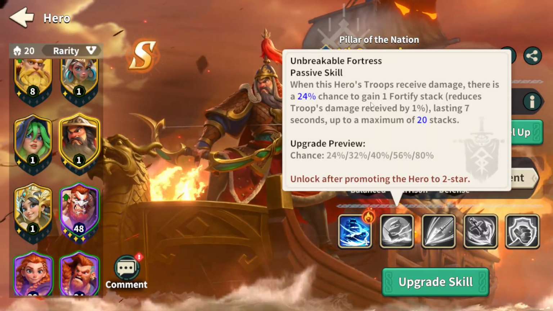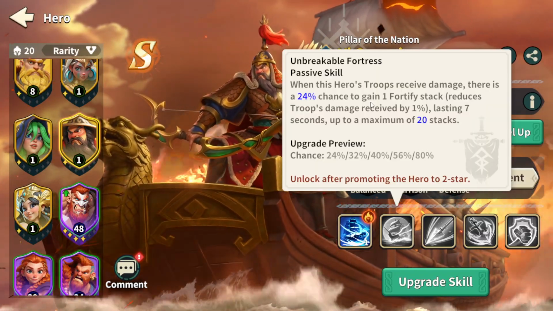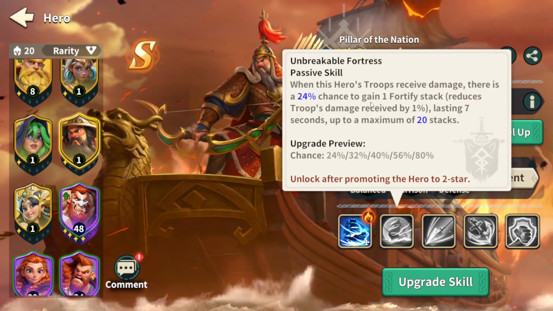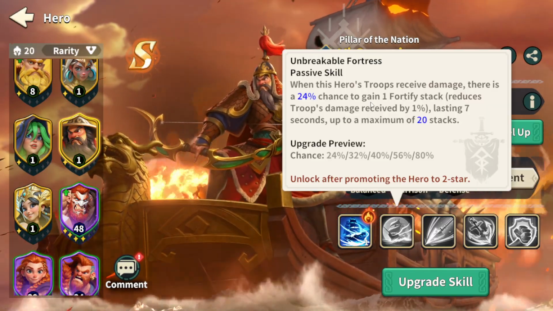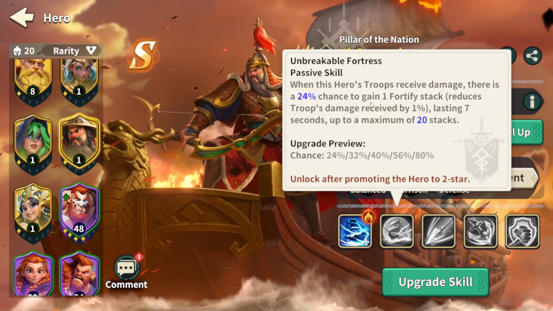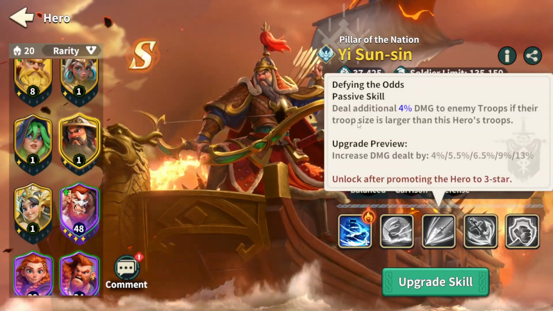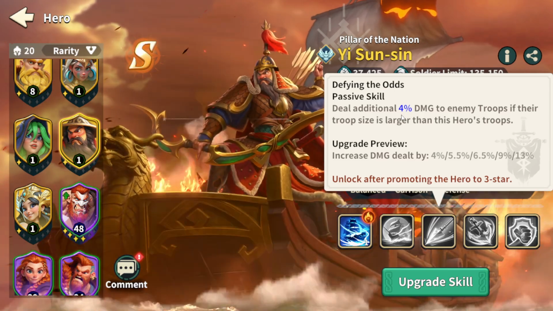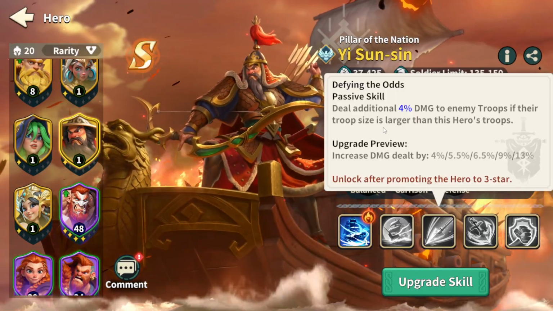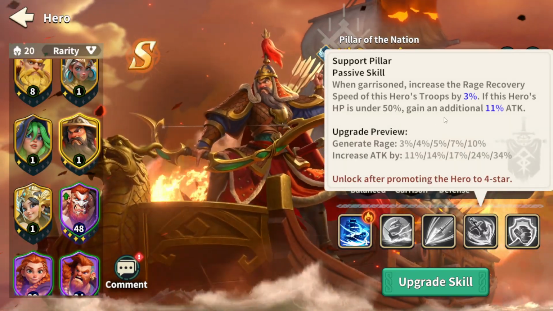Now, when this hero troop receives damage, there is an 80% chance to gain 145 stack. Reduces damage received by 1%. Maximum 20 stacks, lasting 7 seconds. 20%. Yeah, a defensive skill, which is really impressive. Deals additional 30% damage when it's maxed to enemy troops if their troop size is larger than this hero troop's size. Alright, I guess for the garrison it will be pretty good.